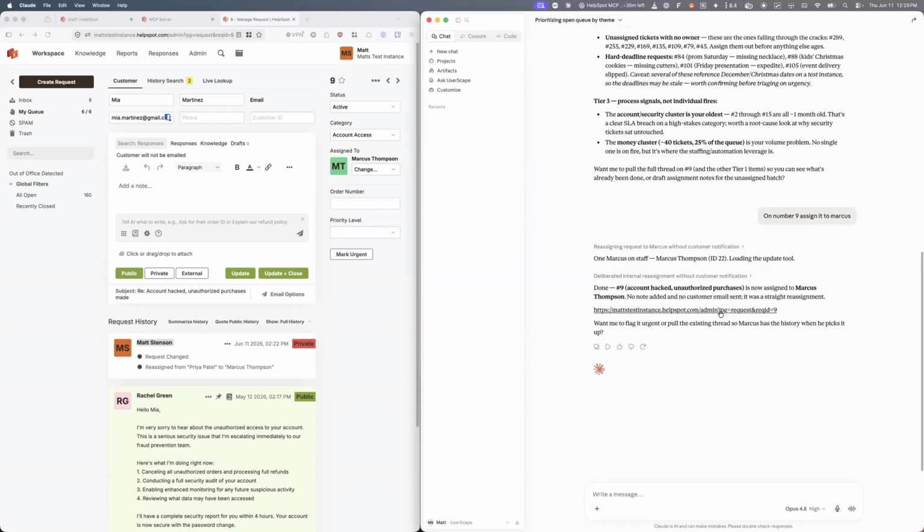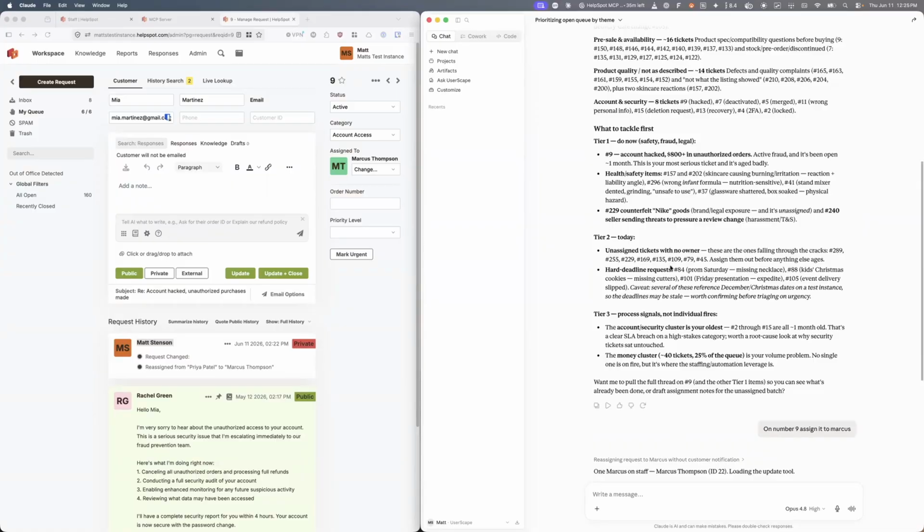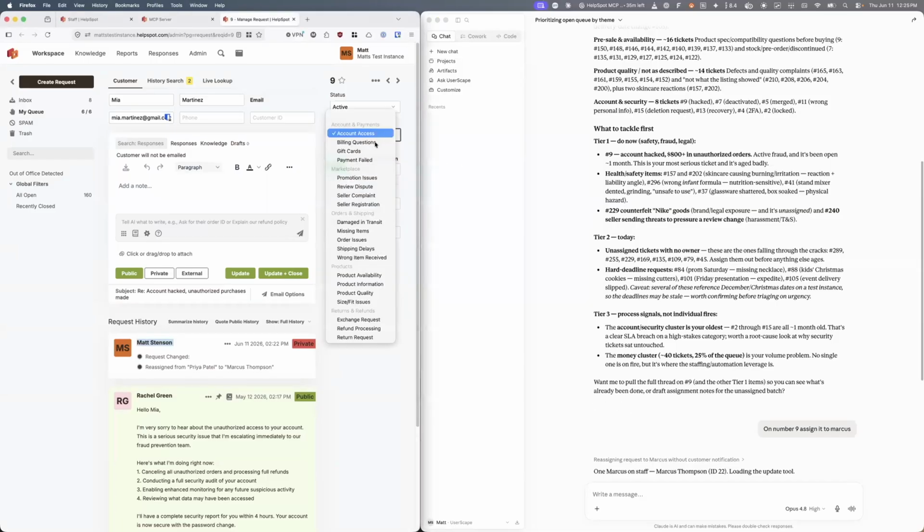All right, so we just made a single update there. We can also definitely make multiple updates at once. So for instance, let's look at maybe for any health and safety items, those should all go in a particular category. So I'm going to say those should all go in product quality.